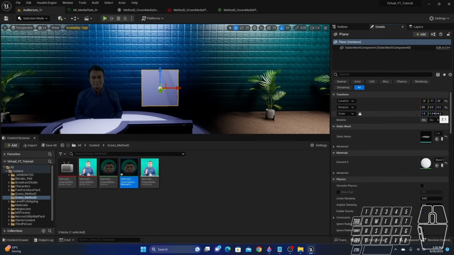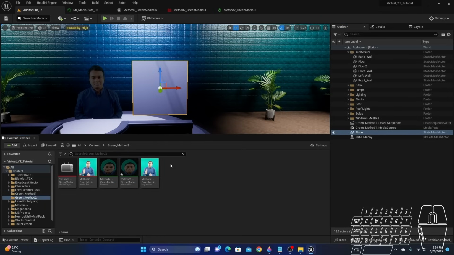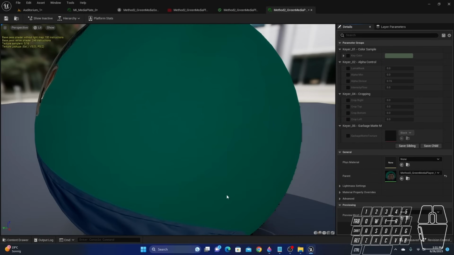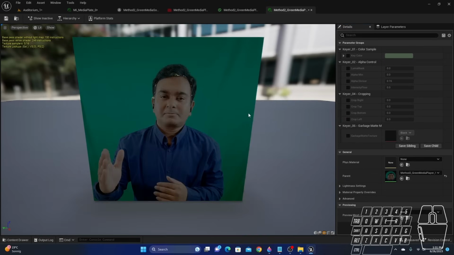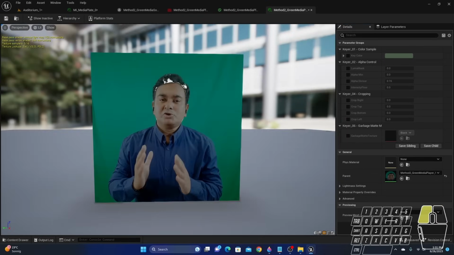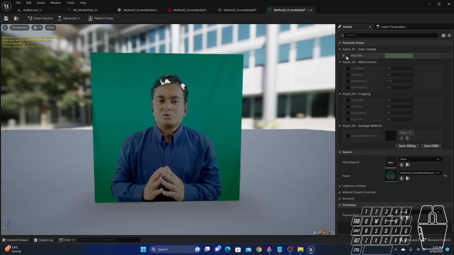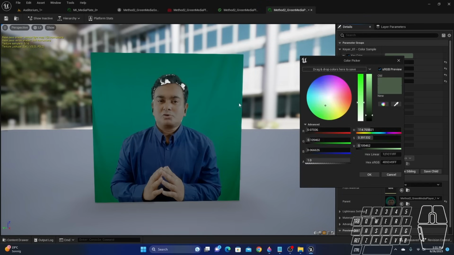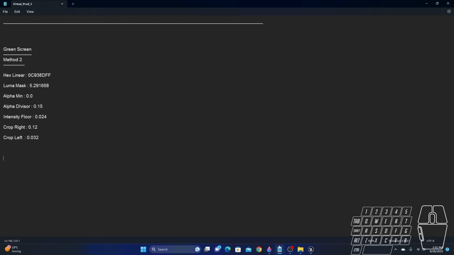Let's make 1.5. This is the material instance, and open it. This is the one. I have already stored the values, so let us apply them. Okay, so I have already played and just stored the values.